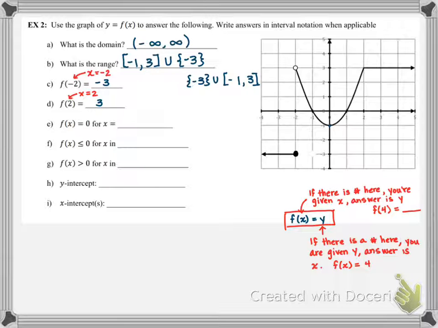So the open point isn't actually a point. It's like the edge of a cliff almost. If you're coming from the right side and you're walking along that curve, before you actually get to that open point, you would fall, like into a black hole or a portal, that's the word I'm looking for. You go through that and end up down there at that big black dot. So the open point isn't actually a point with an x value of negative 2. The large black dot is a point with an x value of negative 2.